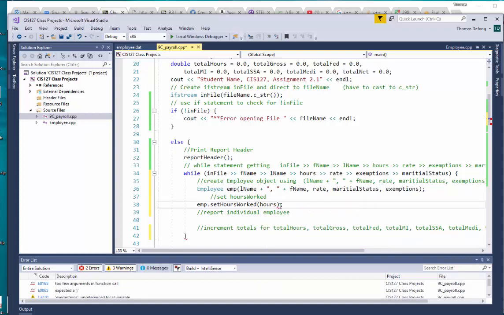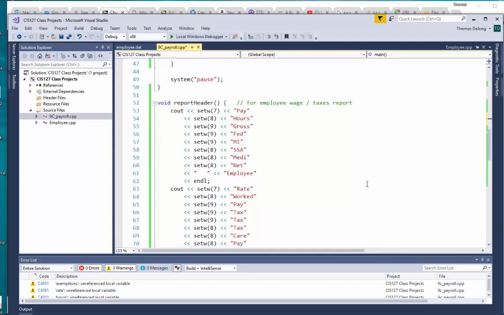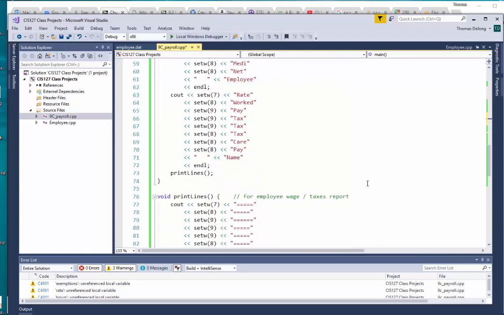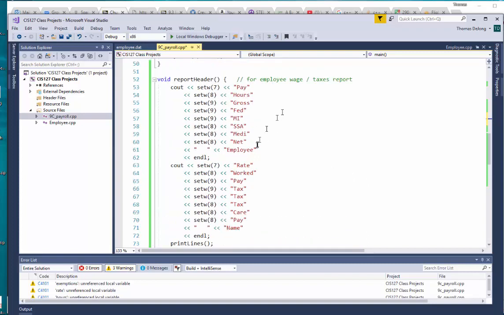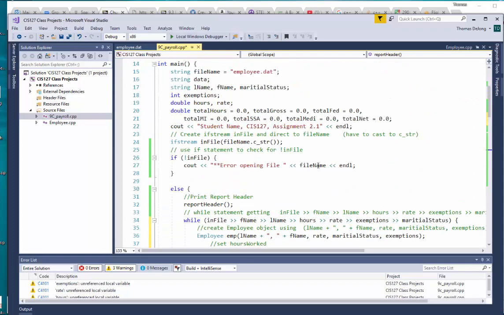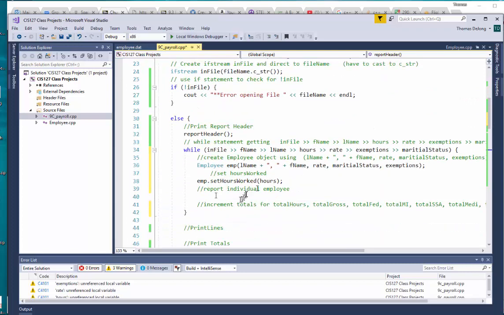Wonderful. So all these variables that we read here, we're going to send those either to the emp to create it, or we're going to send the hours worked right here. Wonderful. Now we're going to report this employee, okay? To do that, we're going to borrow some code from down here because I got this all set up pretty good. Let's grab one of these, like this. You'll see in just a moment what I'm going to do. Guys, I got this all formatted. We'll talk about that in just a moment.